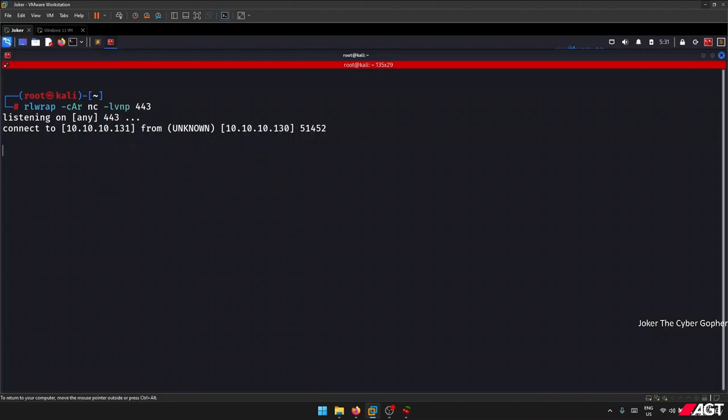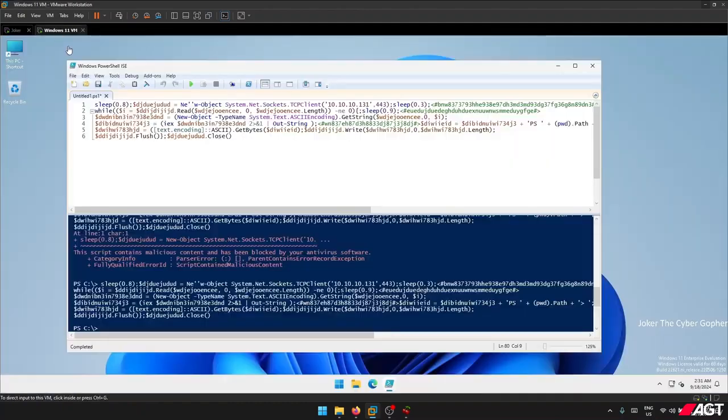Wonderful. Do you see how easy it is when you know what you are doing, when you are competent enough, you are dominating? See how easy it is. This is how you do it, my friends. By just adding backticks, you can go ahead and add them in another location.